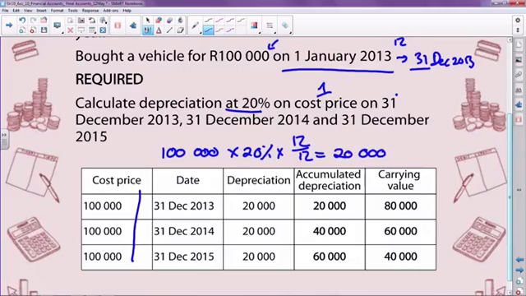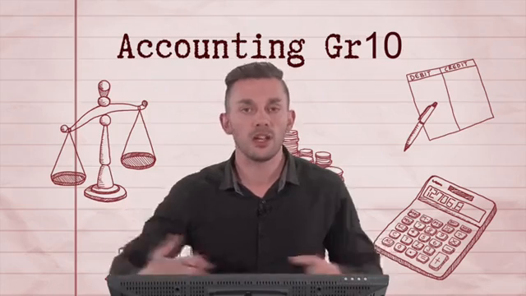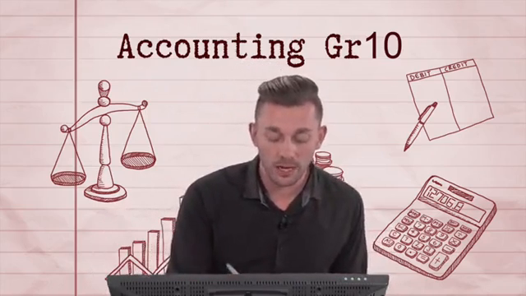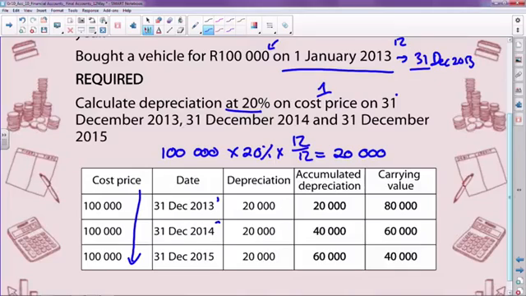So therefore, your cost, as you can see, will remain the same, because if I paid 100,000 Rand last year, what did I pay for the vehicle this year? I paid 100,000 for it. What is the year that I'm calculating for? Year 1, year 2, and then year 3. Now, do I need to recalculate? No, I already calculated once, so I don't need to calculate it again, because you have also the straight line method. For year 1, you'll lose 20. Year 2, you lose 20. For year 3, you lose 20. And therefore, you create a straight line for year 1, 2, and 3. And that's why we can call it the straight line method.